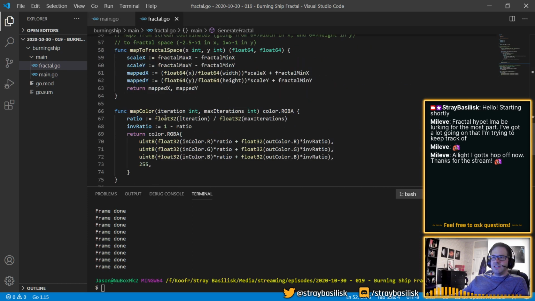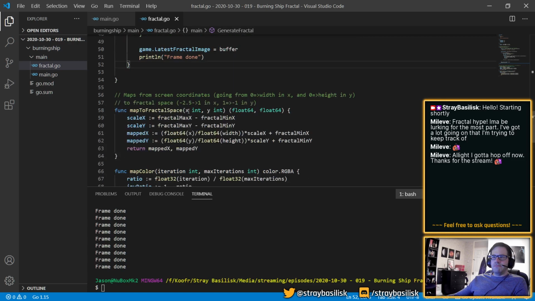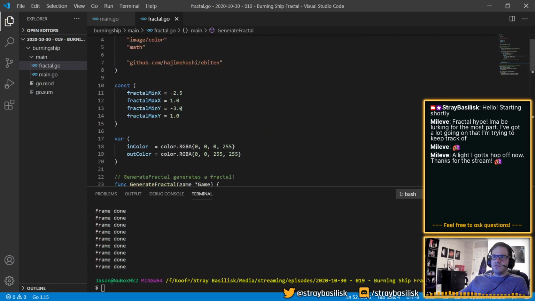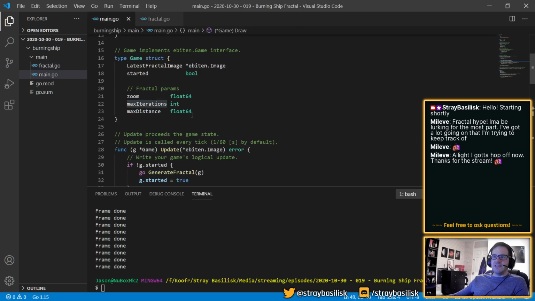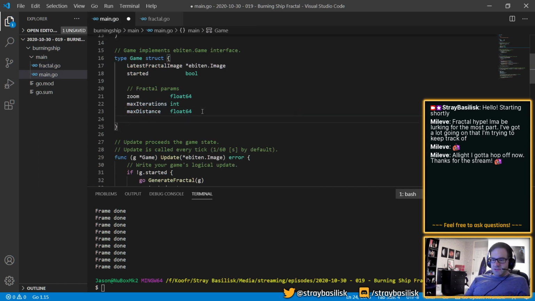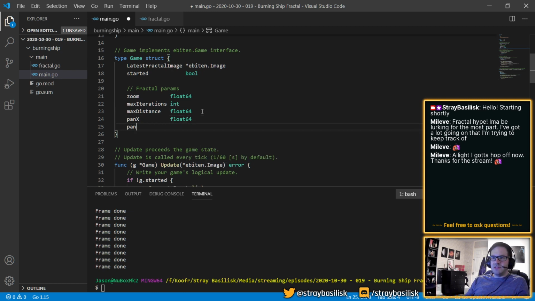So the first thing is to add some more parameters in here. So we got zoom, so I need a pan, right? So pan Y, 64.